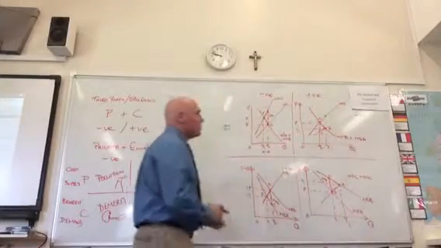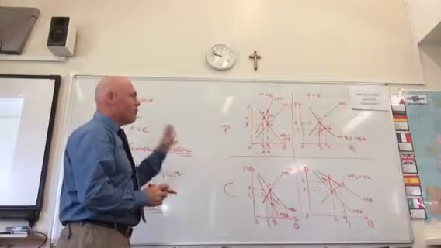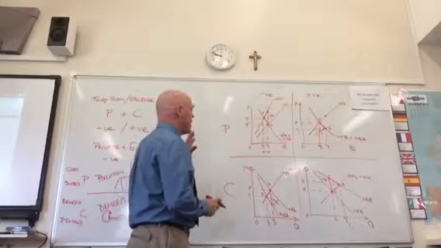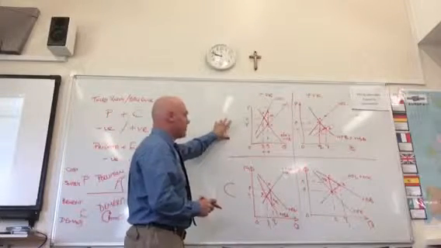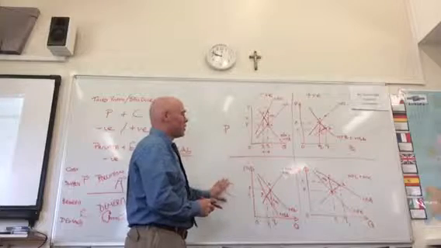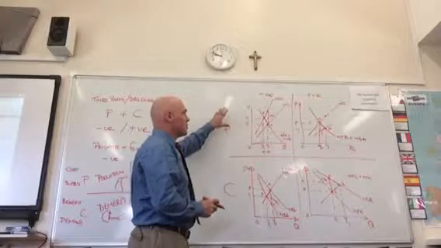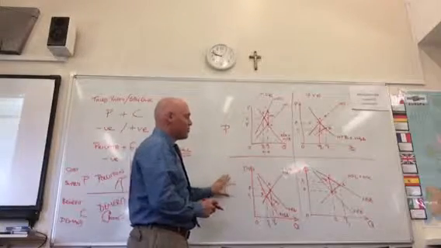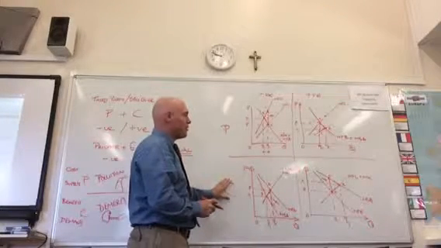Okay, so that's the 4 externality diagrams. Like I say, the key thing is that production is a supply side action, consumption is a demand side action. This involves the marginal private and social cost curve. This involves the marginal private and social benefit curve.